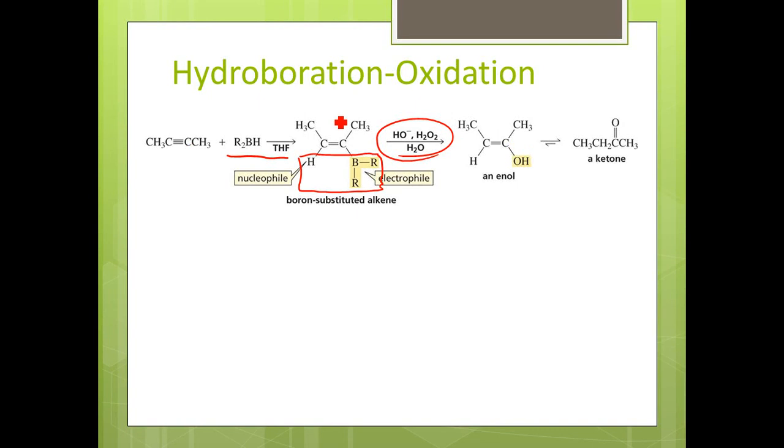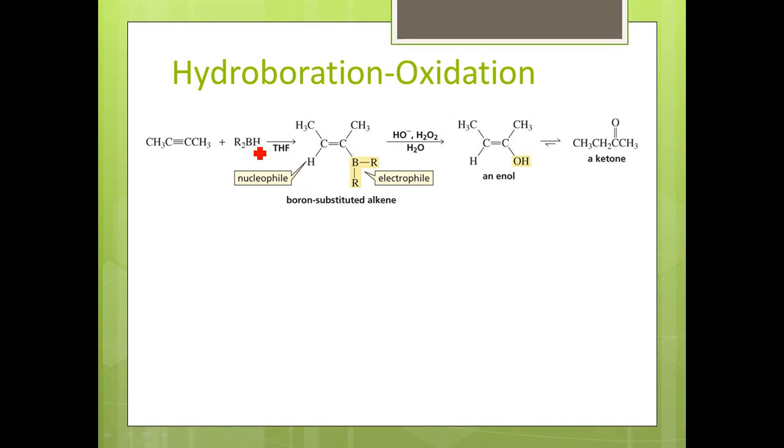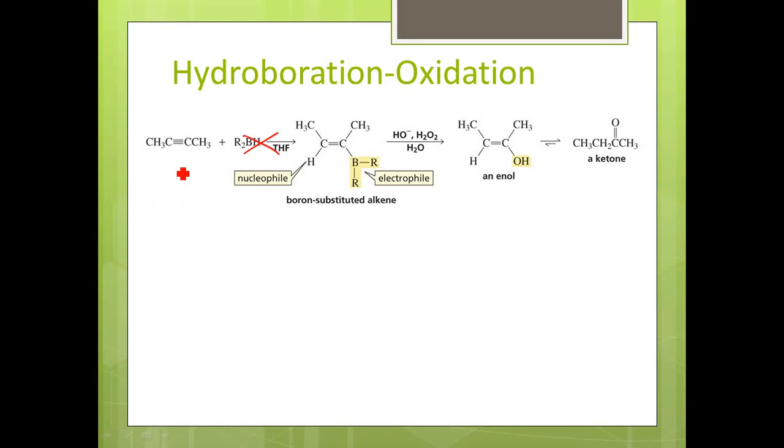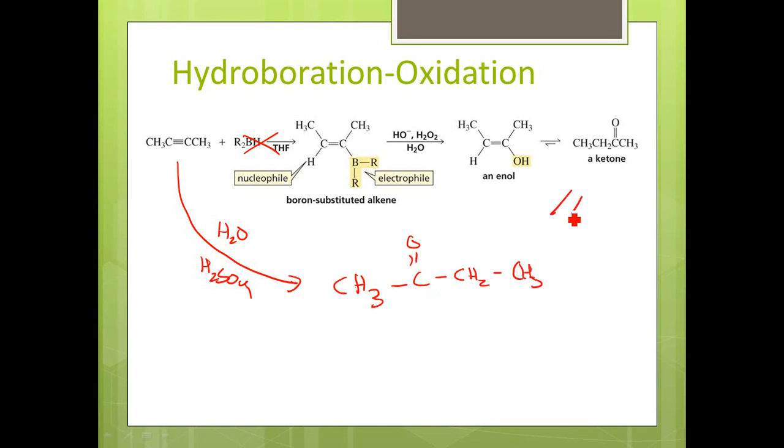But we're going to form an enol in all the cases where it's the boron, and therefore the O is going to be on the least substituted side of the triple bond. Now it's interesting, our book uses this example because this is a complete and utter waste of time. As a matter of fact, it's not necessary, because since this is an asymmetrical alkyne, you're so much better off just to stay with water and acid, because it's going to take that triple bond and put carbonyl on one side, turn the other side into a CH2, and that is the same thing as this.